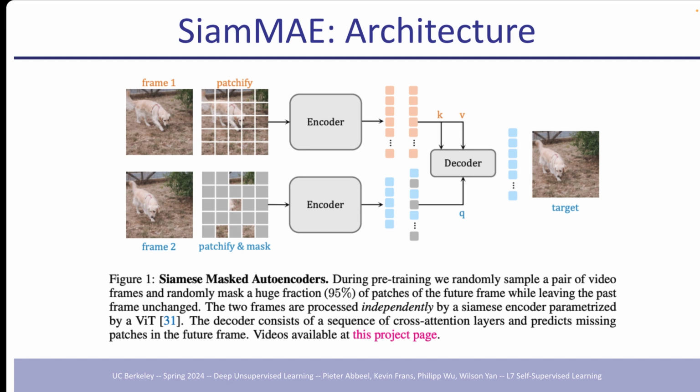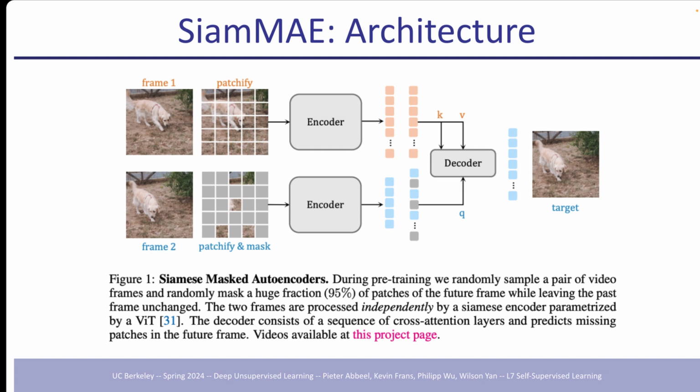Now, in VideoMAE, we didn't want to do that. We said we could just copy things over. It's too easy. We're not going to learn the right representations, but that depends on what you're trying to do. In VideoMAE, we're trying to learn semantic representations. Might this be a dog jumping or a dog maybe lying on the couch? That's different semantics. But here, the goal is to learn to track, to segment. And so it's a very different goal of what's being trained for.